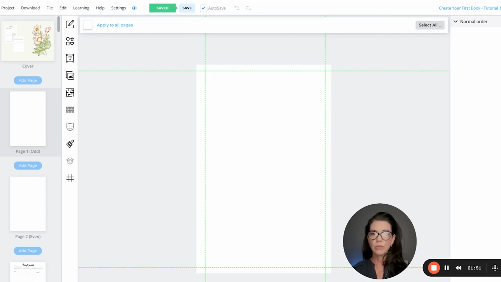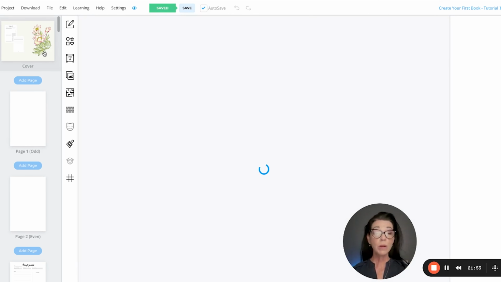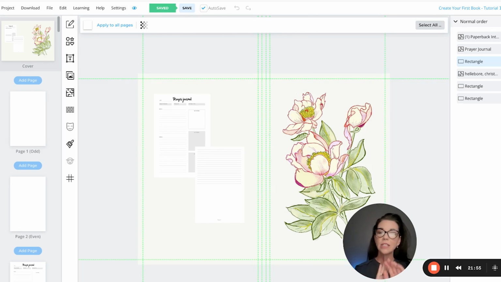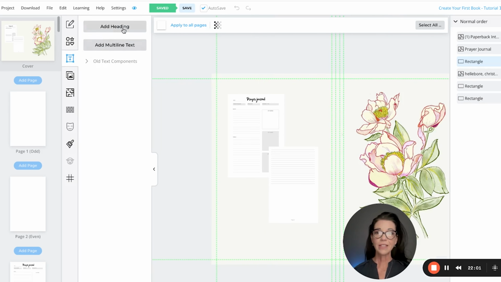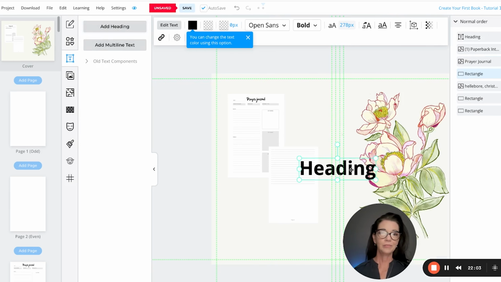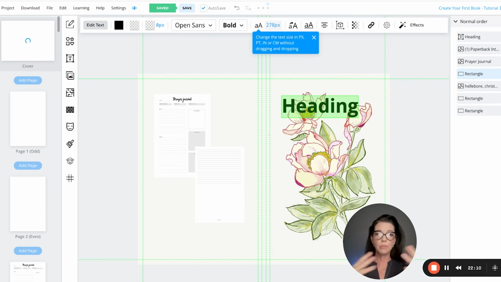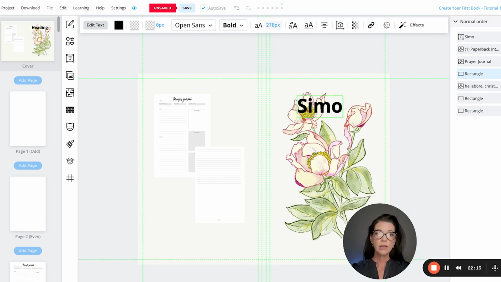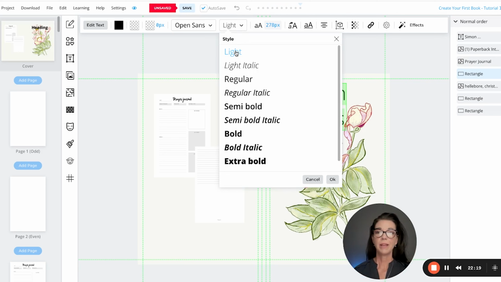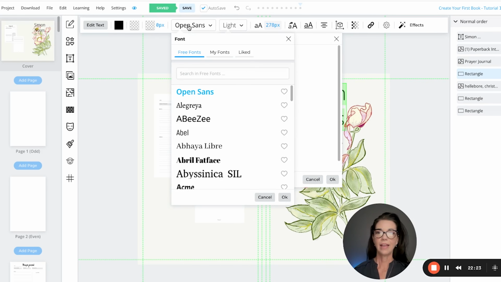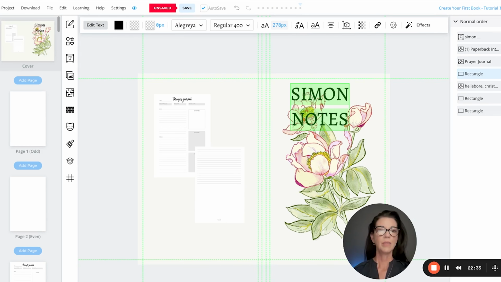This is usually where someone's going to write their name. Oh, what about a title? Okay, this does not have to be fancy. Let me show you how simple this is. Here for text, I'm going to just add a heading. Now, on my ones, I didn't want the word sermon notes or journal to be giant, so let me show you what I did. I'm going to make this light and change the text. I'm going to make it all capital, and now let's make it smaller.